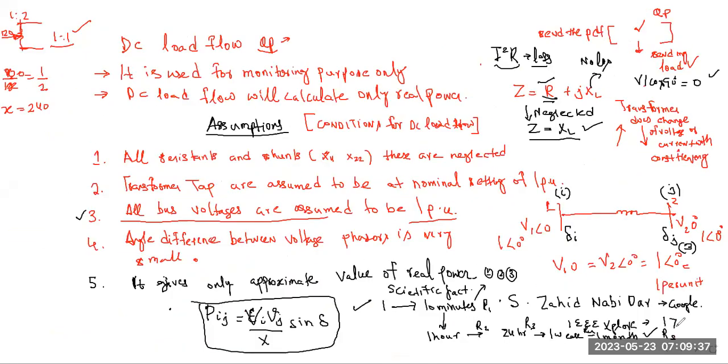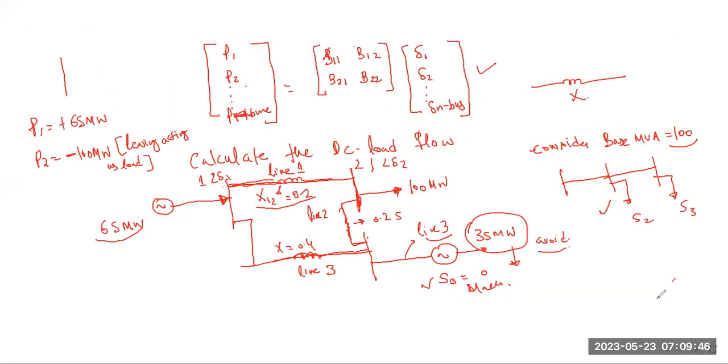Every single time whenever any problem comes, at line 3 you have to assume it, because you have only the phase angle difference between line 1 and line 2 in this formula. Normally it would be a three bus system. So one of the buses you have to take as slack, and mostly you have to take the third one as slack.